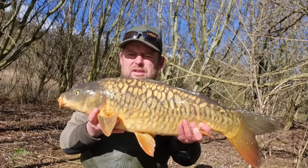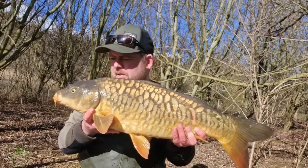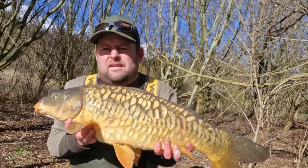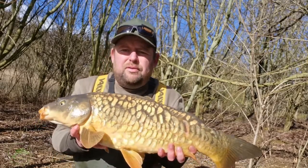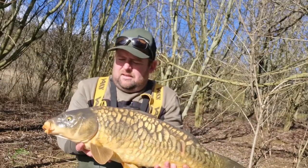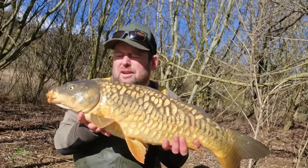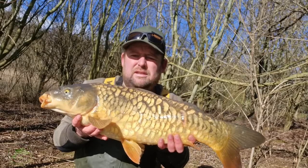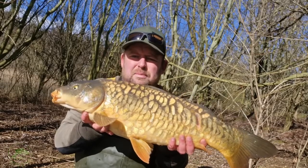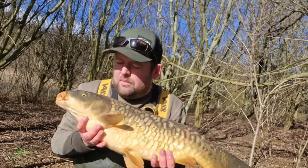Well, it's a day for beautiful looking fish. Fish number three, no monster, but once again, the scale pattern on it. The mouth is pristine. It's just a beautiful fish, what can I say? How many days do you get where you catch multiple fish looking like that? In February. I'm absolutely soaking wet. I've got no rods in the water now because this one took out the other two lines, so time to get this little one back and get all three rods back out again, see if I can get number four. But what a fish.